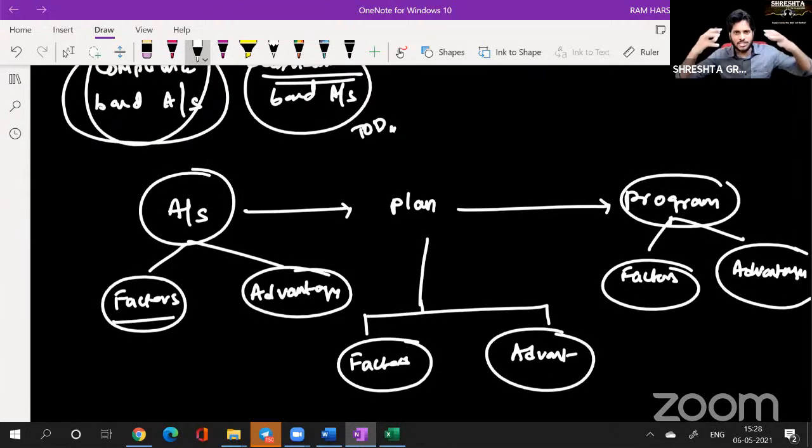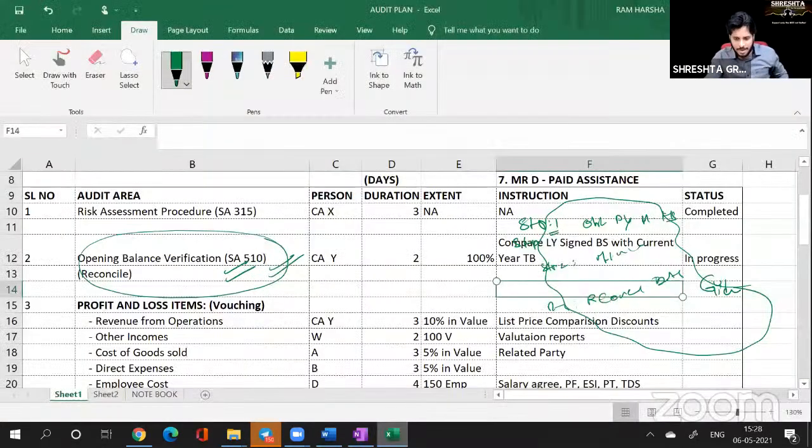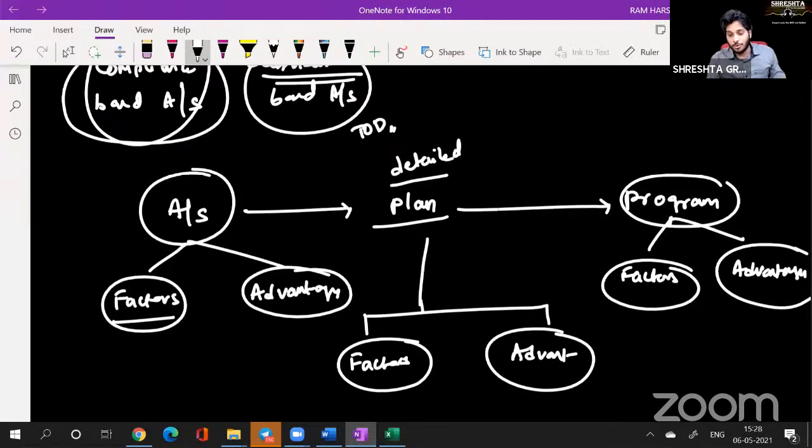See, audit strategy is just an overall view. I will just understand what I'm going to do in this organization. Plan is detailed; we will develop a detailed plan based on the strategy. What is program? Program contains the set of instructions for each and every area we planned that the audit team has to follow: what the engagement team person has to do, what techniques to apply, what tools and methods he should follow, how he should do each and every planned work. So program is a much more detailed version of the plan.